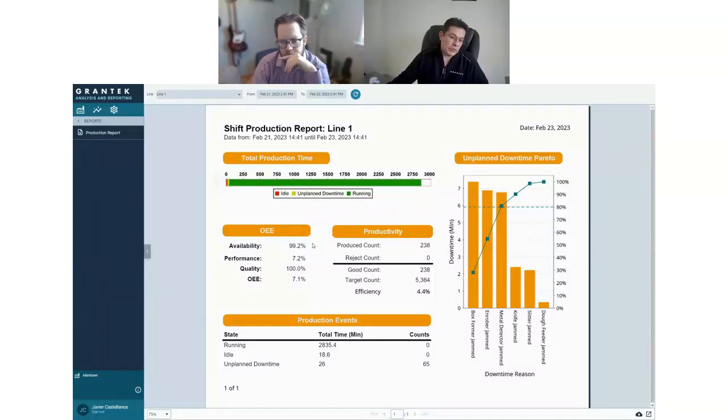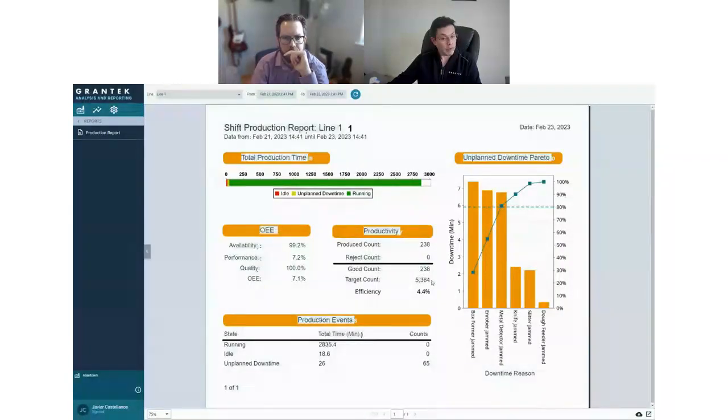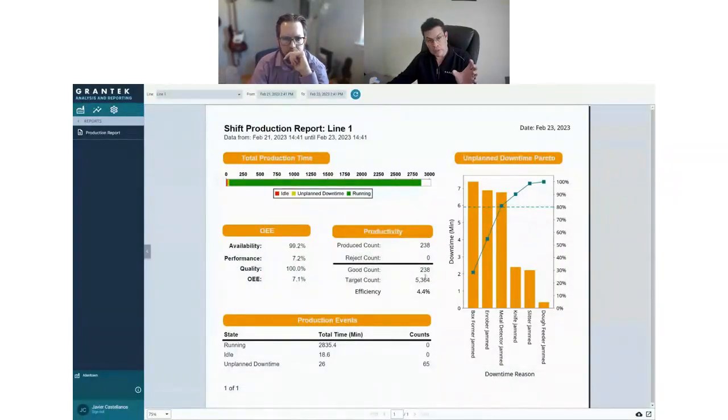It will also give you the OEE and its KPIs. It also will show you how much product you started on the line, how much product was rejected, and how much good product you produced, and we'll compare that good quantity against the target count based on the ideal rate of the products that you ran in this period. And with that, it will give you the efficiency.